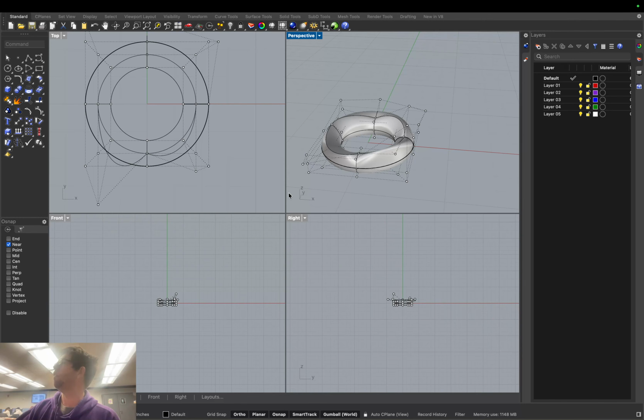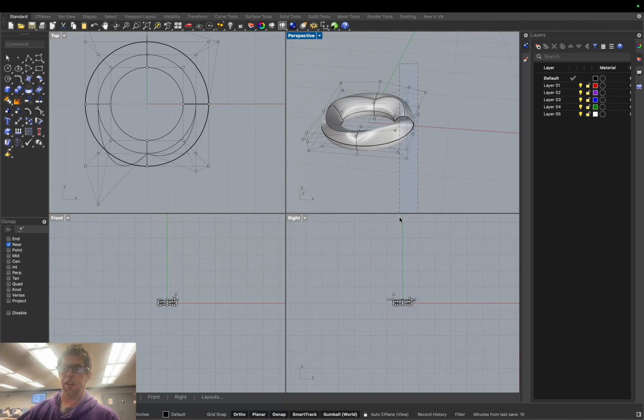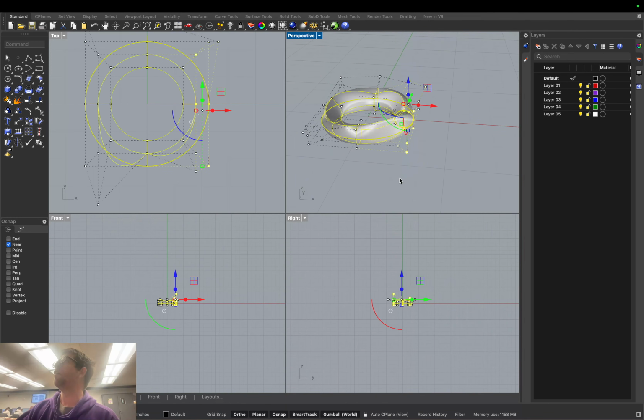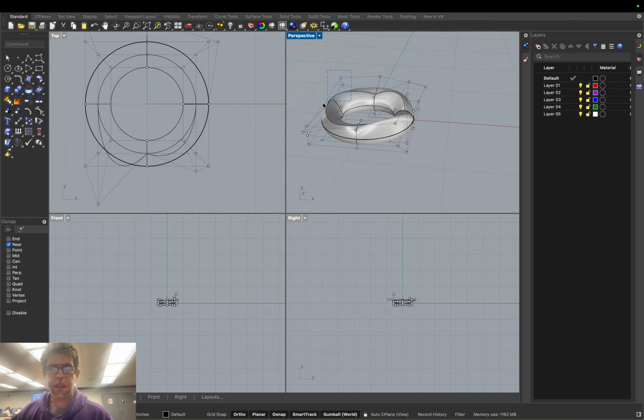How did you make it go like that? That's just a fun little trick. With the gumball tool, I selected this row of control points, shift selected the opposite row of control points, and then used the scale on the gumball tool to scale two sides at once. Can you do that one more time? Yeah.